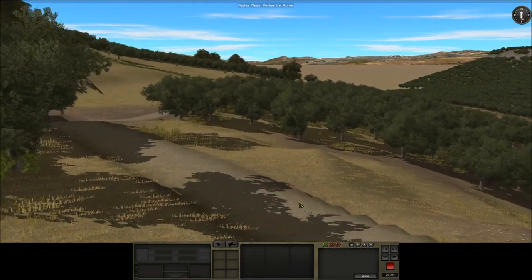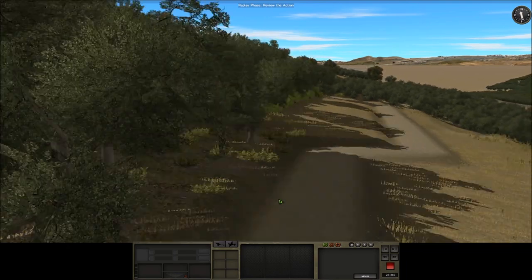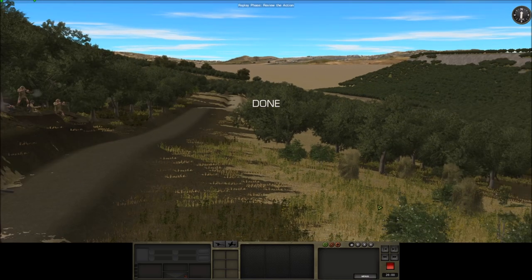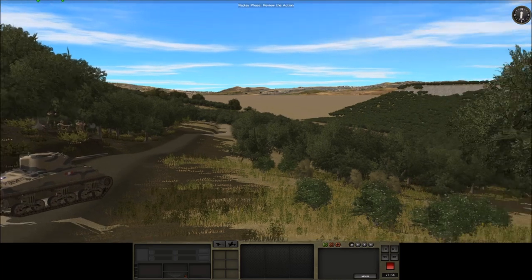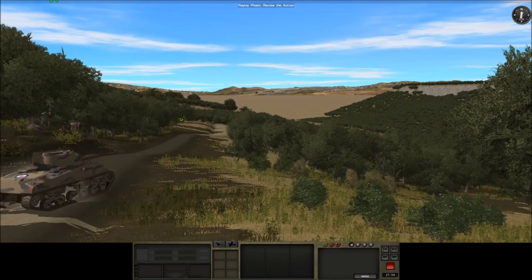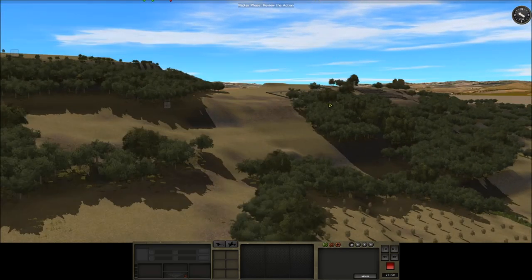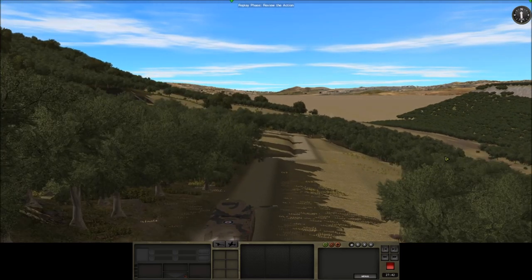Into this area. And that will be the plan. So I think the first objective is basically ours. We're going to go to the second objective now.